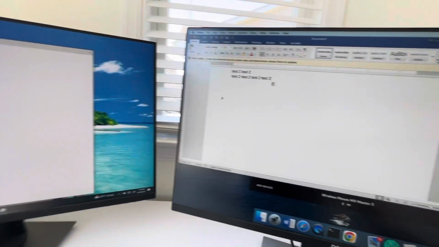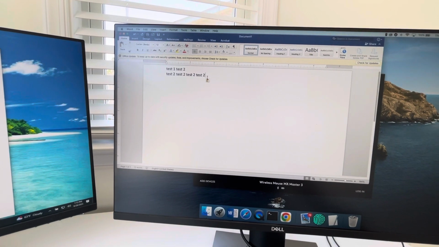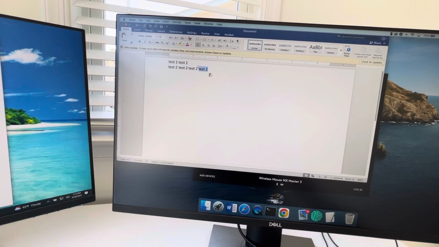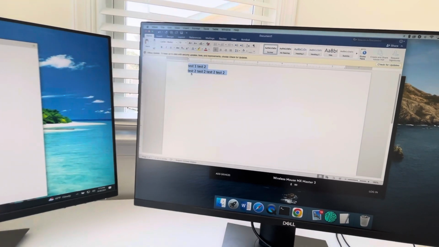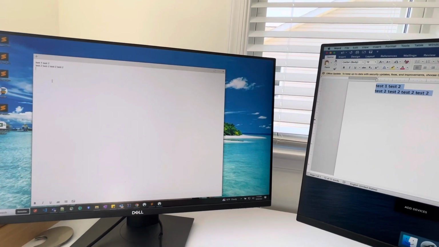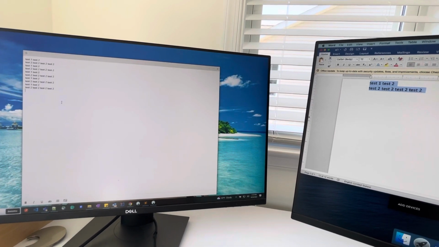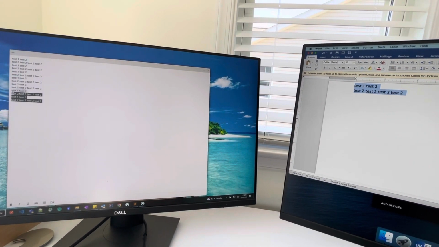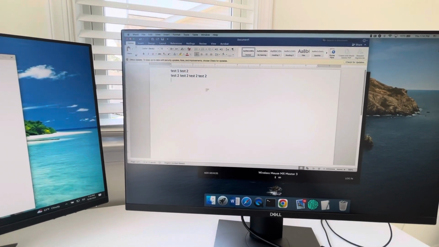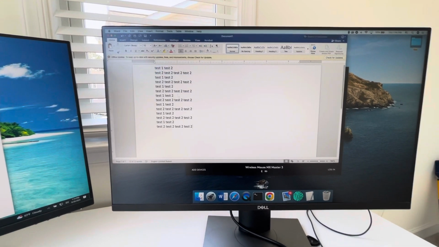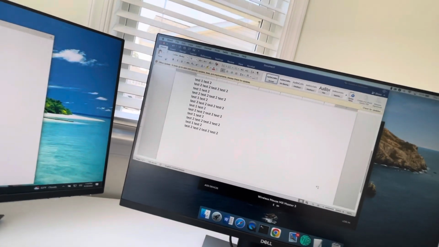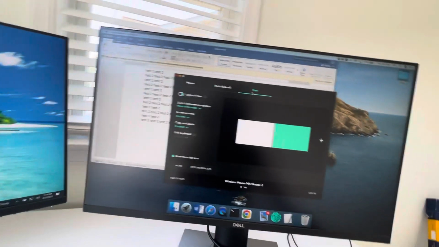I have Windows right here. So if you have two computers side by side with Flow enabled in Logitech Options, you pretty much can copy it here and go over here and paste it. All right, paste it as much as you want, and you might copy from here and go to this screen and paste it as much as you want. So this is a very nice feature if you're working with two computers simultaneously and you have this Logitech Options.